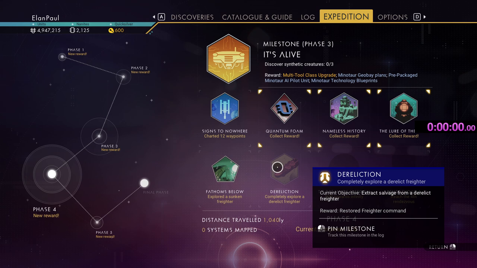I'm going to show you how to do the derelict freighter in the fastest way possible. So when we get to the derelict freighter, we're going to stand by the heater and talk for a few moments, and I'll explain how it's done. And then we're going to activate our timer.